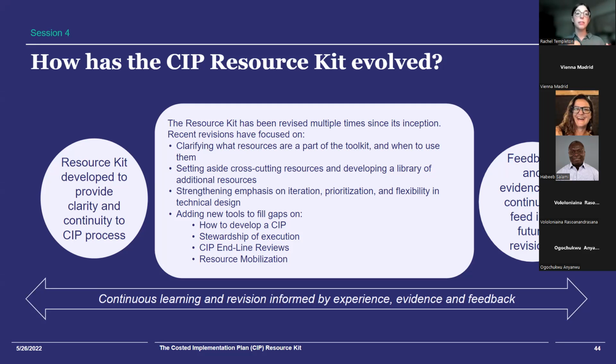You might need to revisit the technical strategy after you cost and rescope, to make sure that it is aligned and scoped to the existing resource landscape, for instance. So we've tried to add in some language around iteration, also to strengthen guidance on strategic prioritization, which I know Michelle and Laura talked about in their presentation as something that can be a challenge to really narrow down and identify what those strategic priorities are that the CIP is going to focus on.